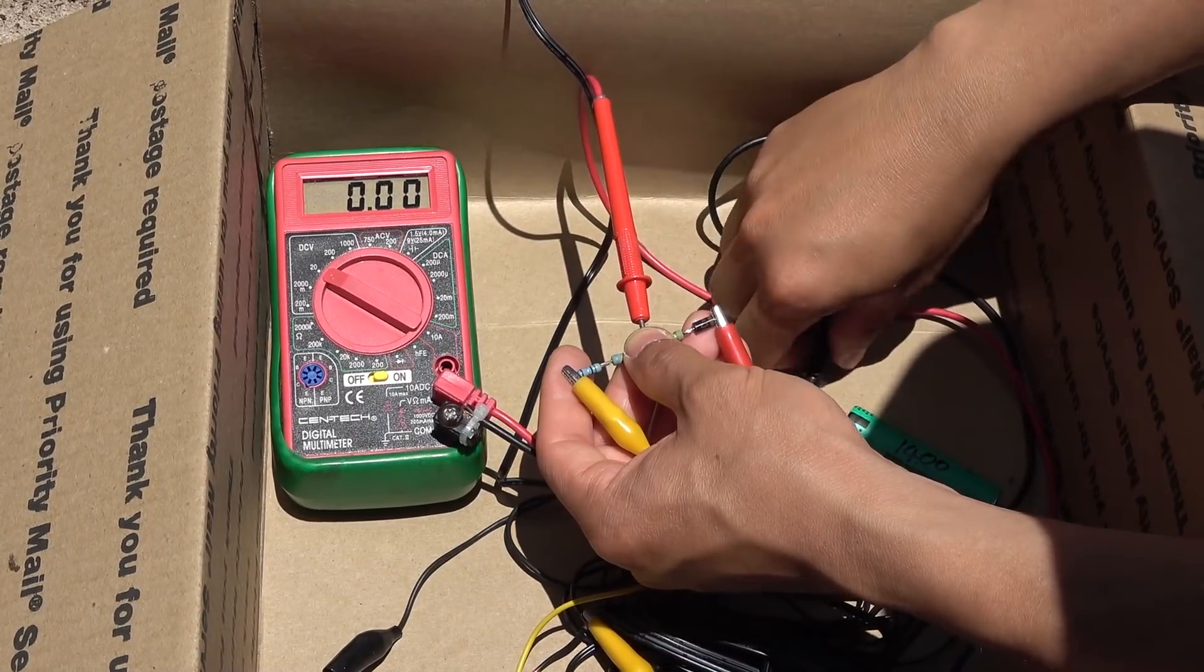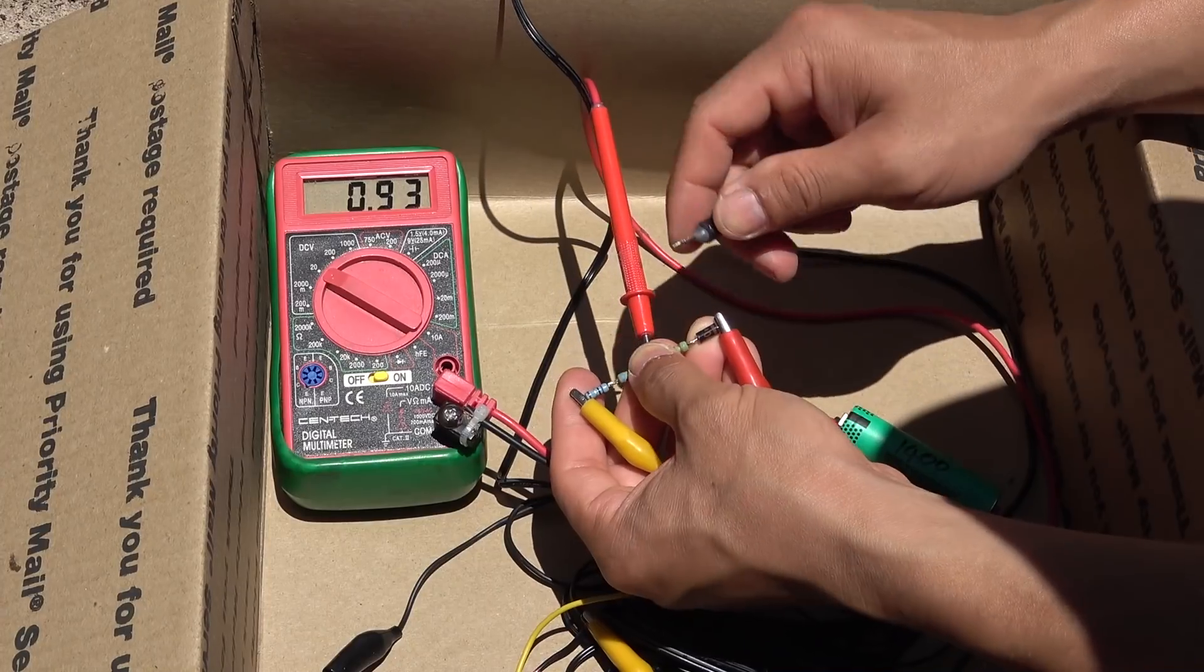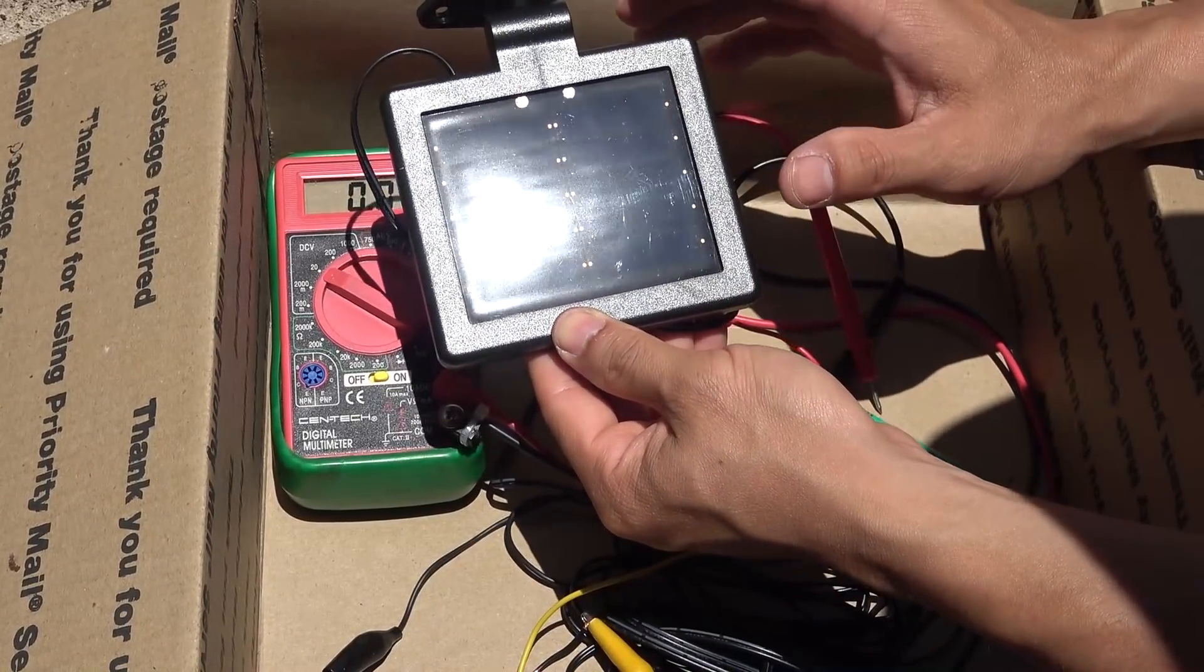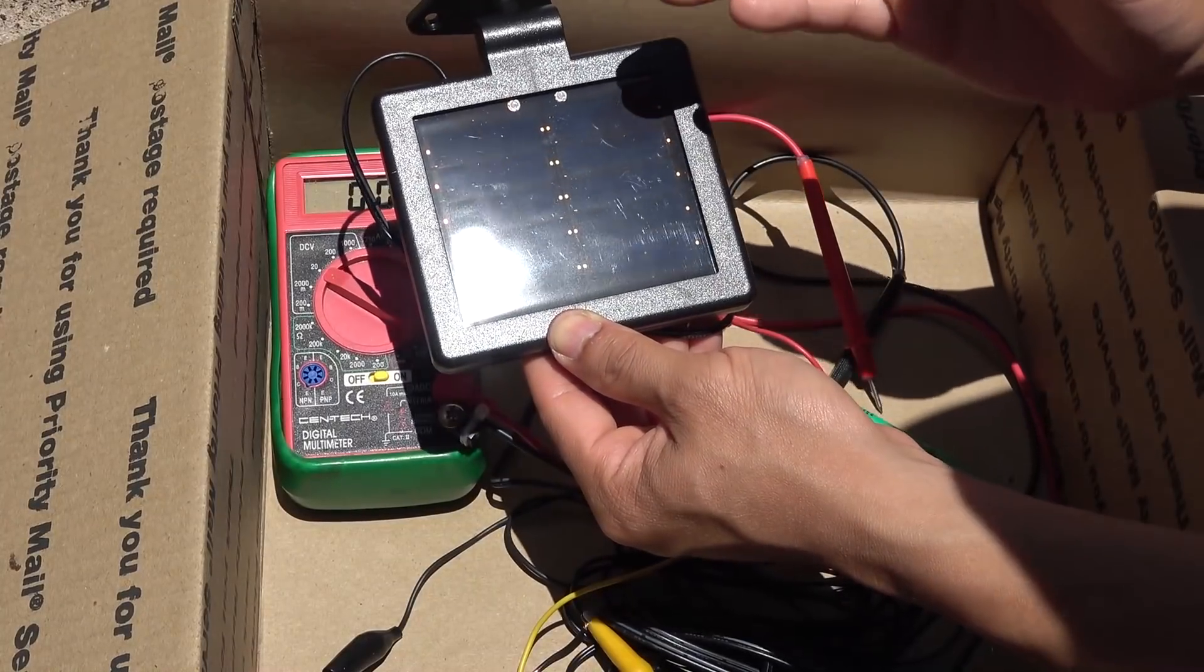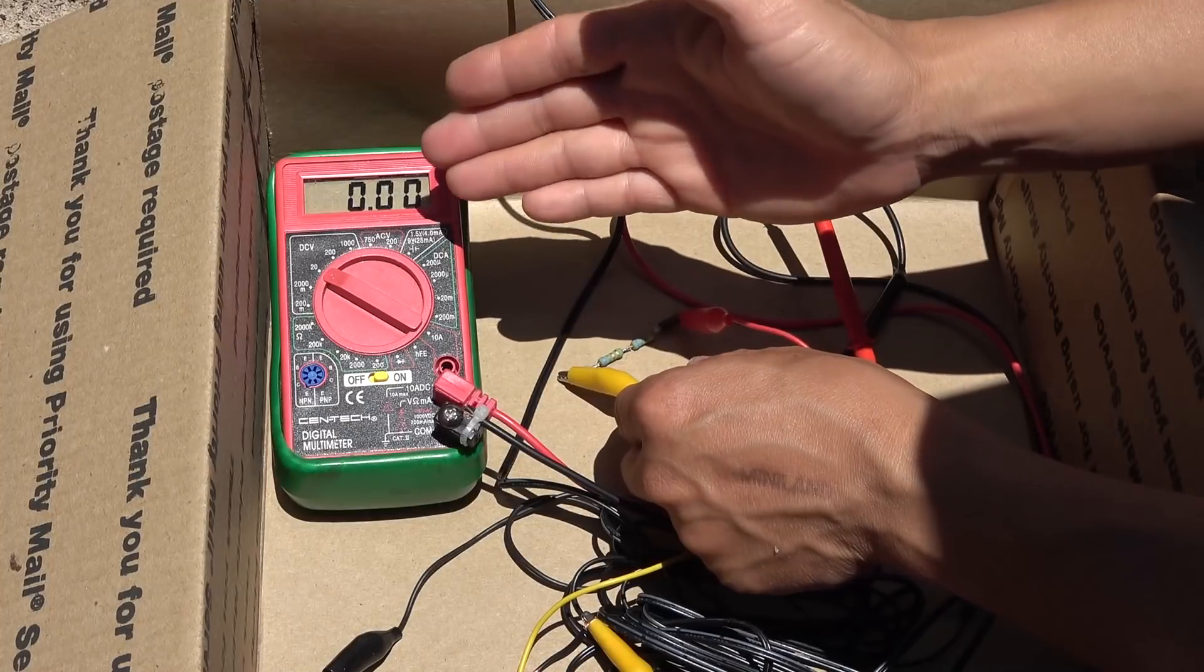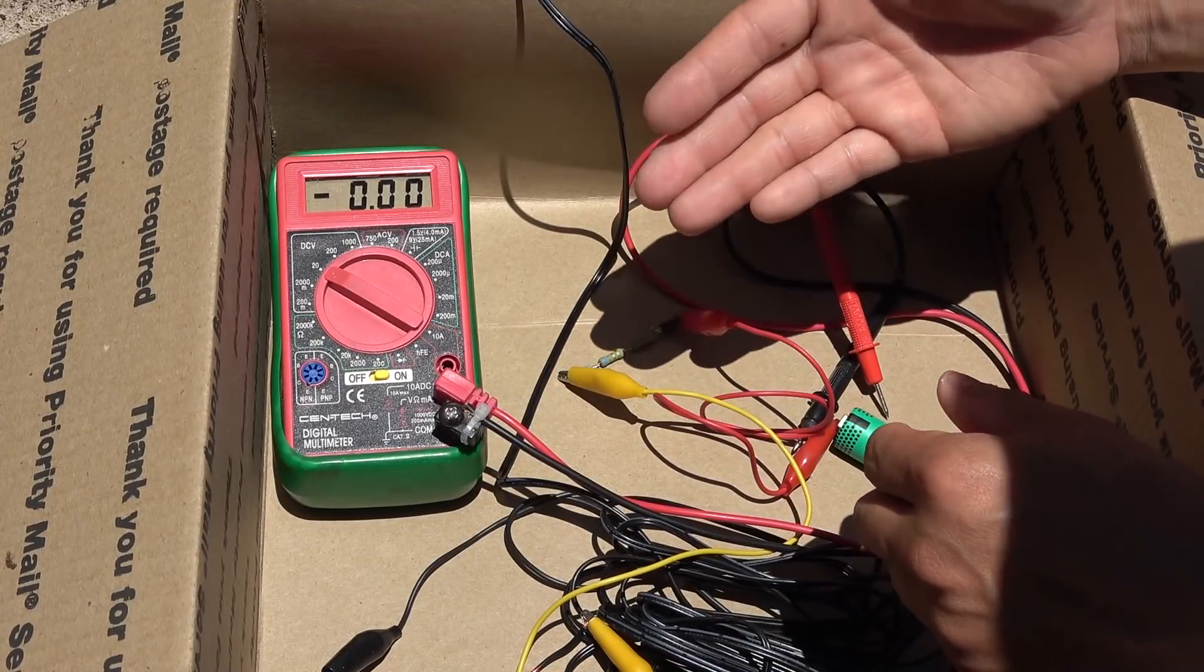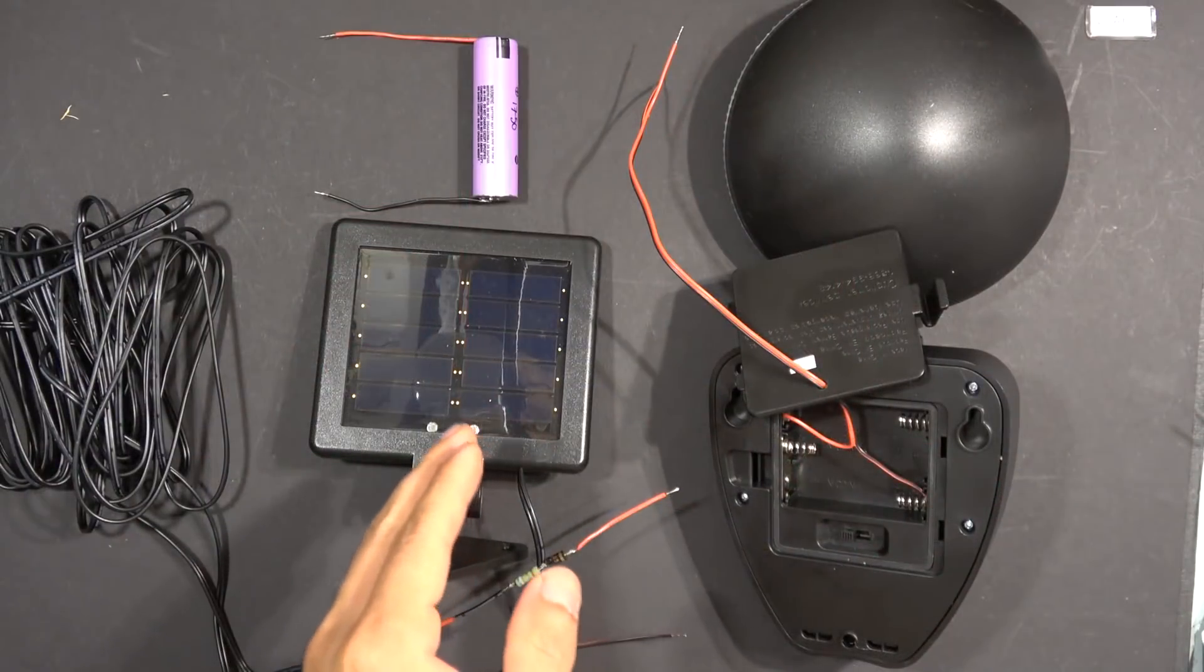Of course, you have to take into account that my instrument is not perfect, so this has some tolerance. Also, most importantly, the solar panel right now is at around noon time, so I get the maximum amount of sunlight. That means most of the time I don't have this maximum amount of voltage—most of the time I will have less. That will guarantee that I will not overcharge my battery.